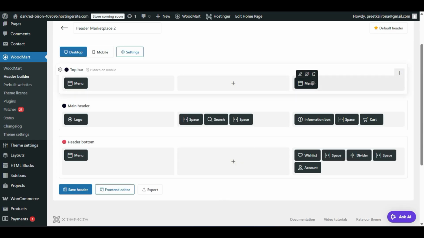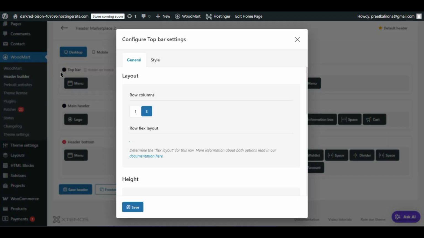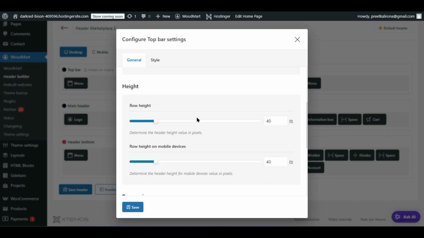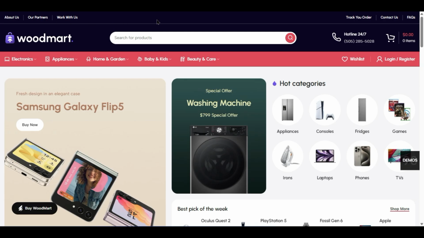If you don't want to keep the top row, you can easily remove the top row. Or you can delete items from the top row, and it will not show. If you click the small edit in the top row, you will be able to check how many rows and columns you need. And if you scroll down, you will be able to adjust the height of your top row.